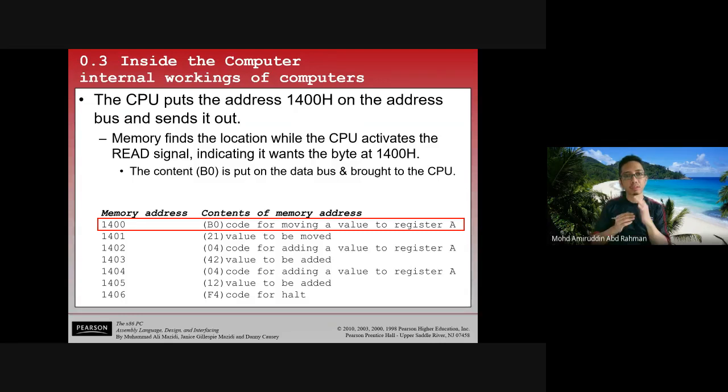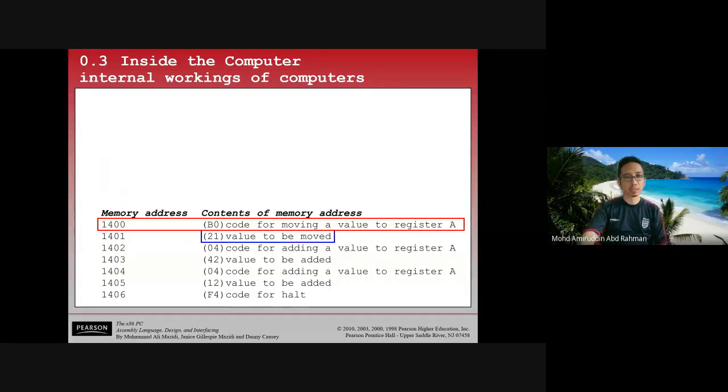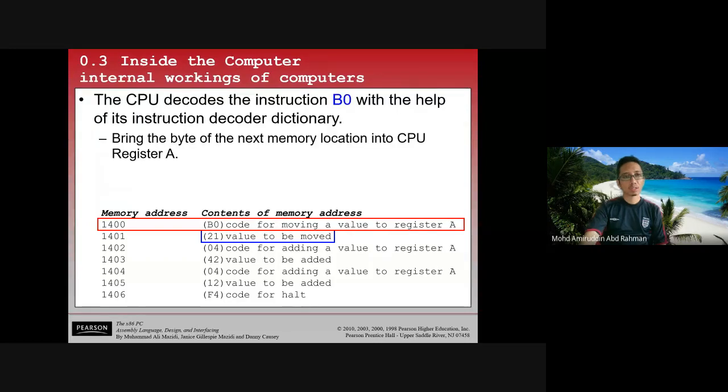So now it finds the information, and then the memory sends that information back to the CPU by using the data bus. Now we want to move the value. The CPU decodes the instruction B0 with the help of its instruction decoder dictionary.